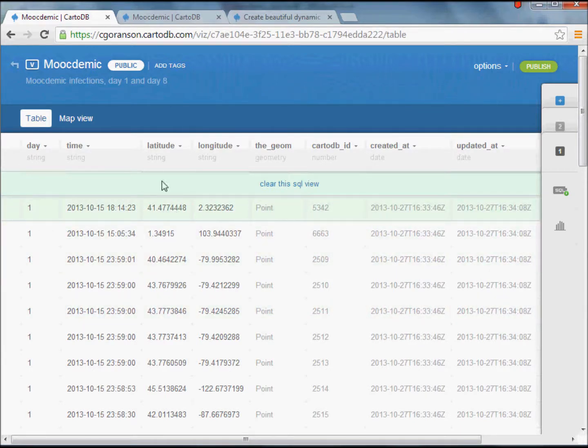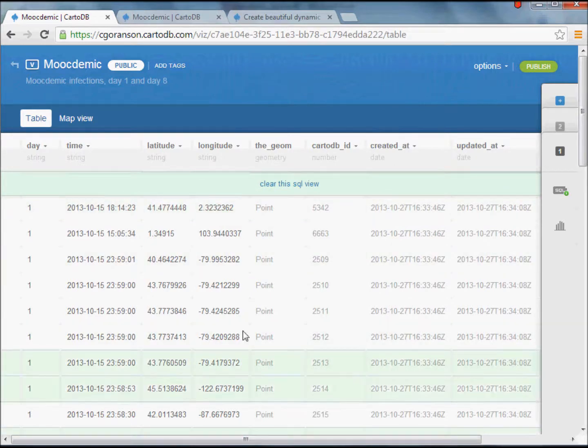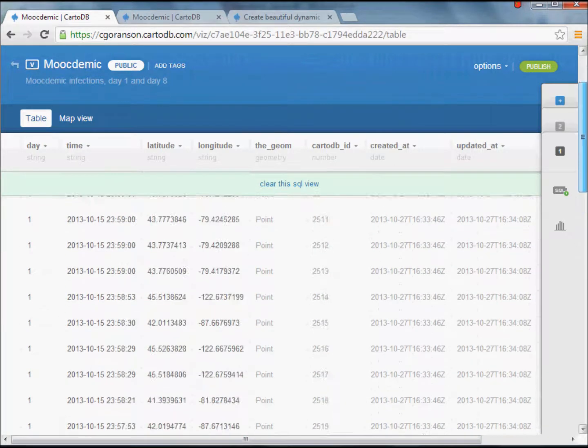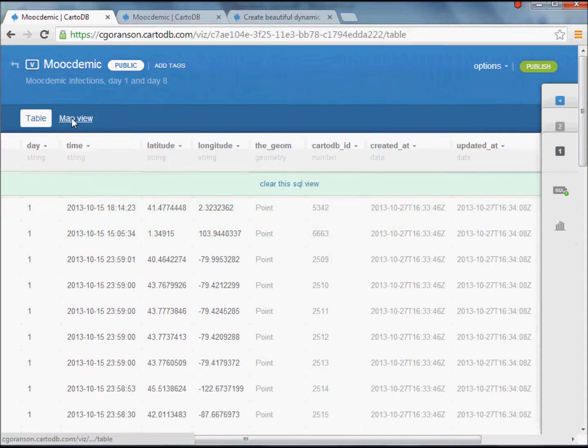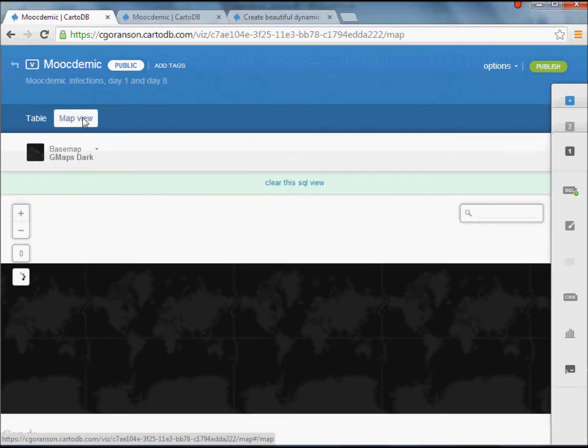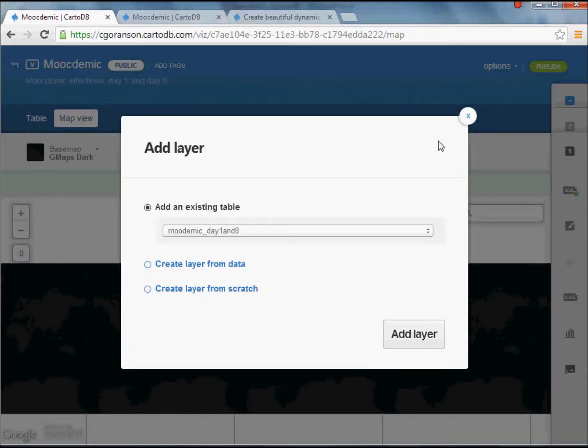So the next step, once you've got your data in here and you've got it broken up like this, is you can click on this map view. The map view button will feel a little bit similar to some of the Google tools, right? You've got your table view, and then you've got your map view, and you can start working with the visualizations from there. And so when I click on map view, I'm going to come to this page here, and you can see I've already loaded in some of the data to start pulling in a file. You can add your existing table.